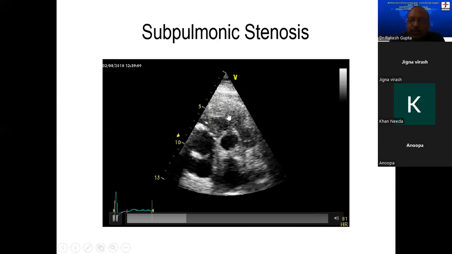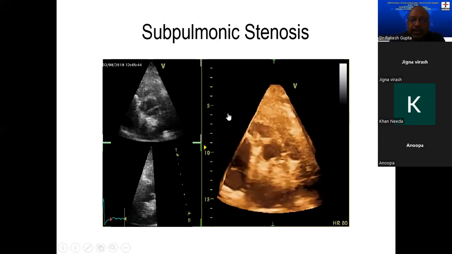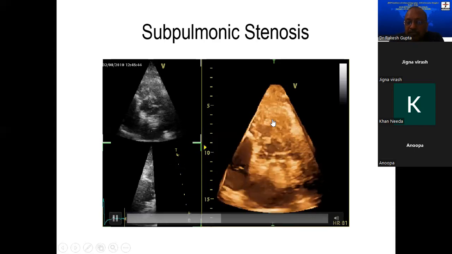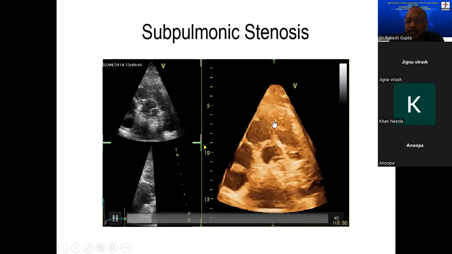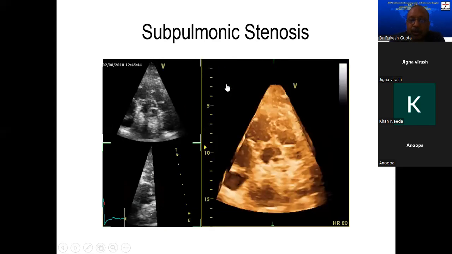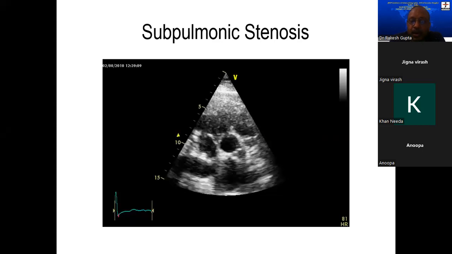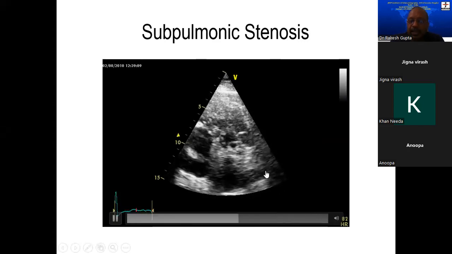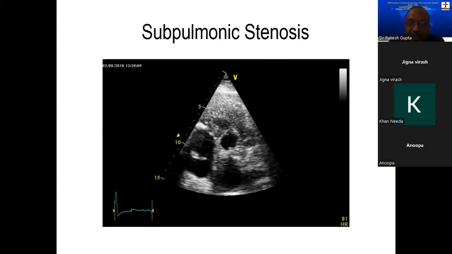As if some obstruction is seen over here. And how to prove this obstruction? This is a three-dimensional picture of the same thing. Look, this is the pulmonic valve, and here is this so-called fibrous band in the subpulmonic area. If you switch on the color, at this particular point the velocity is normal, but if I put my sample volume into this area, my velocity becomes mind-boggling. So aliasing starts happening in this area. This is how we take a sample volume from the aortic valve to subpulmonic and suprapulmonic areas. And only the pulse wave will tell you whether this has got a value or no value.